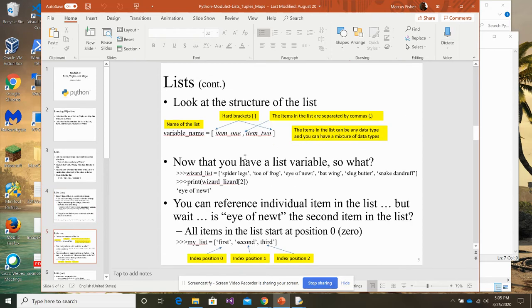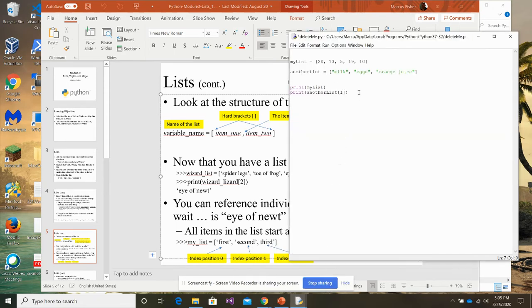All right, here's the structure, the syntax in Python on how we actually create and use lists. You've got to come up with some variable name and use the standard naming convention of variables. This is going to be the name of the list so that you can reference it later. Then you have the equal sign, then the square brackets, the opening one and the closing one. Remember, everything's symmetrical. Then each of the items in the list is separated by a comma. You can have different data types and you can mix them.